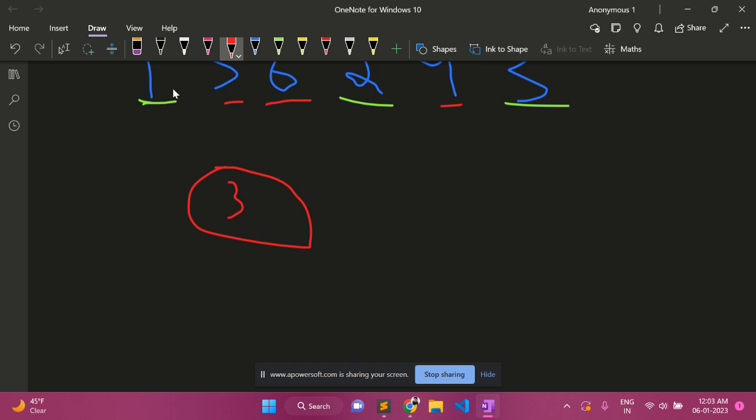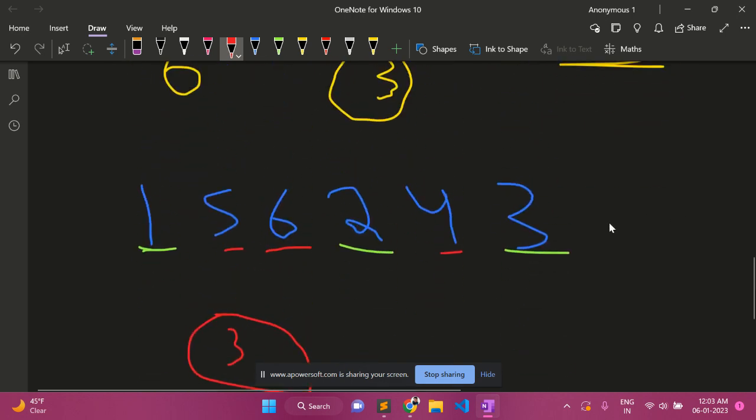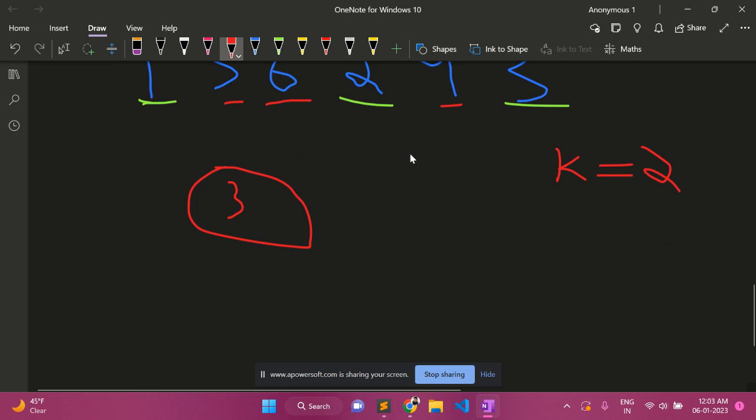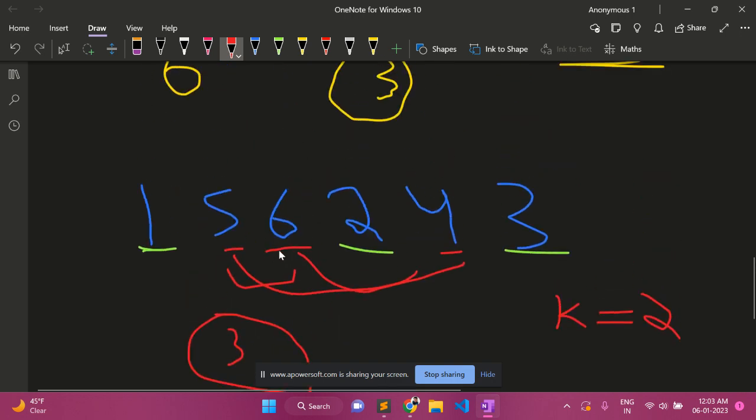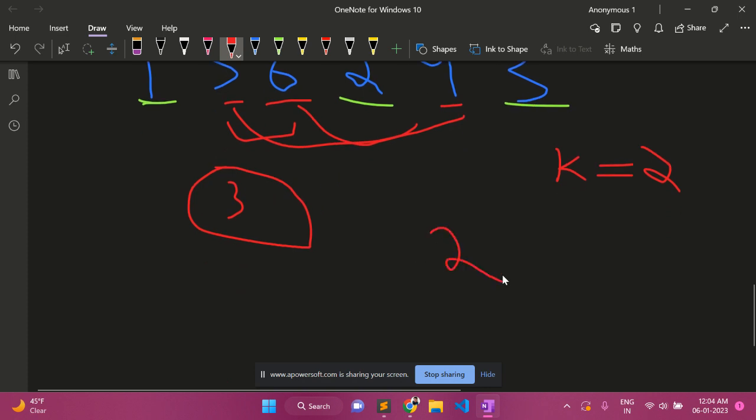If k is also 2 here, how many steps will it take? In the first step, we can sort 2 elements, and in the next step, we can solve the remaining elements. So it actually takes 2 steps.